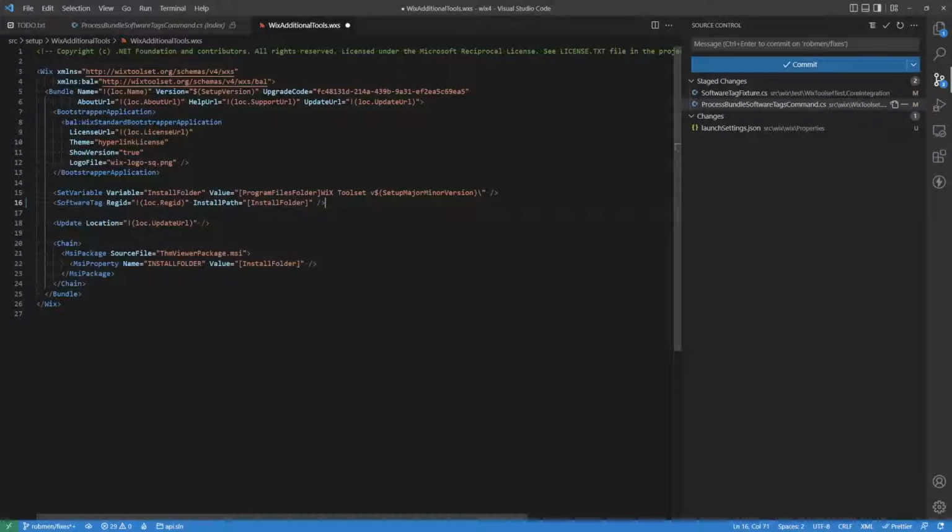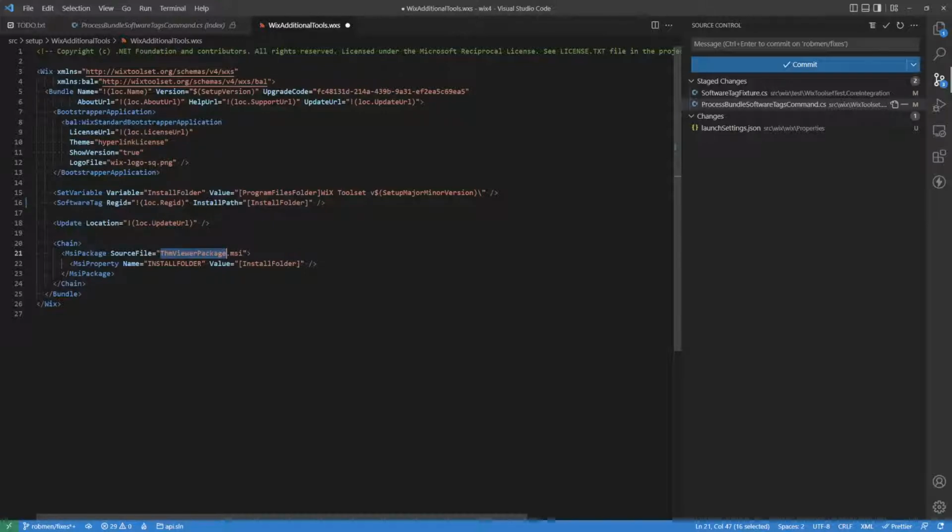But it also is using the Wix toolset, because before this, given the way that we're distributing everything through NuGet packages, and their integration with MSBuild and .NET tool and all that, we didn't have an MSI or EXE, a bundle to ship out of Wix, and it just felt wrong. So I've been trying to come up with a logical case for shipping a bundle built with the Wix toolset out of the Wix toolset. So at this point in time, Wix Additional Tools is where it's at. So I went through and created the Wix Additional Tools, which, as you can see, has at this point in time only theme viewer package.